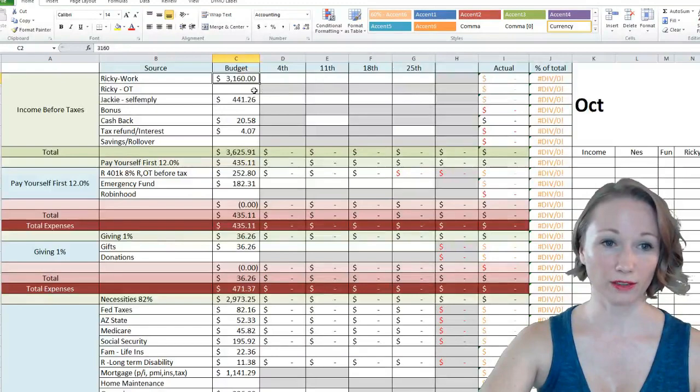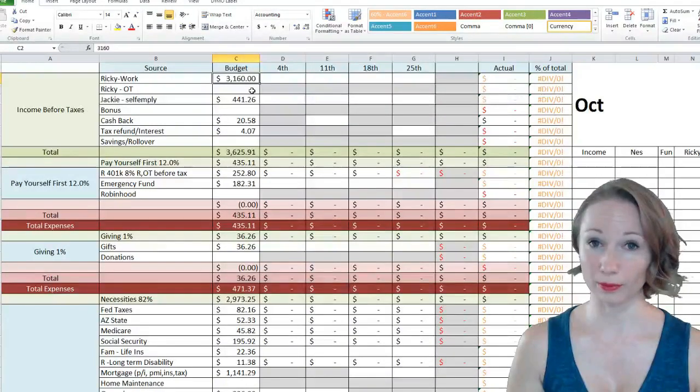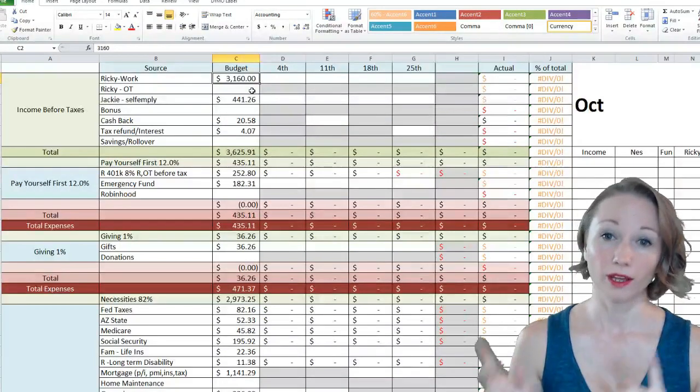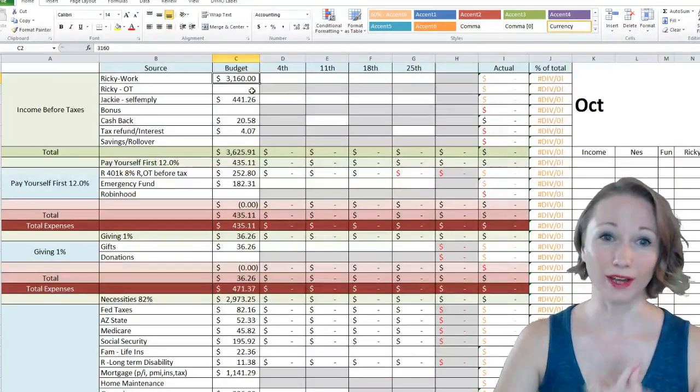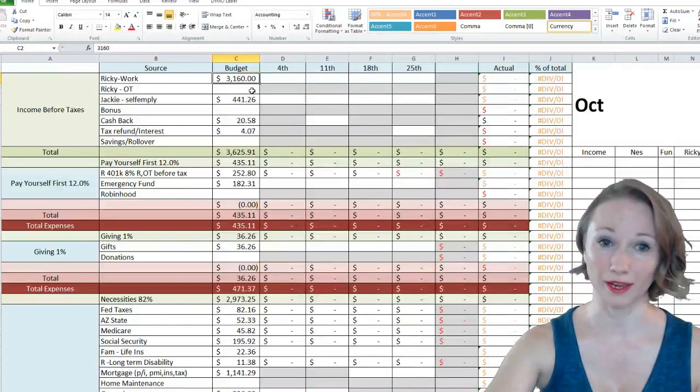I mentioned this in last week's paycheck to paycheck budget that October we are going to plan on not having any overtime for my husband. They've had about 3 weeks in a row, I believe, with no overtime. So we're going to go ahead and plan October as if there's no overtime. And with that, we're also going to be doing a no spend-tober challenge. So join me on Wednesday. I'll explain what that is and how you could participate as well.